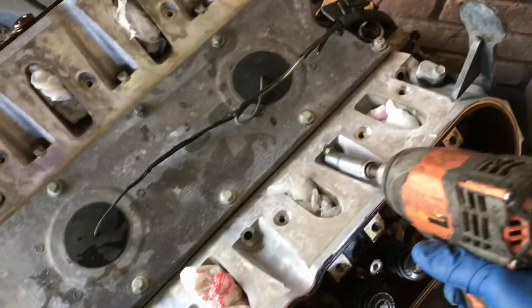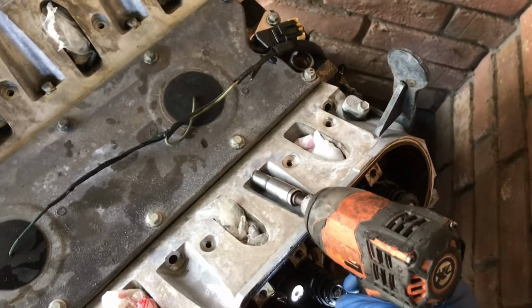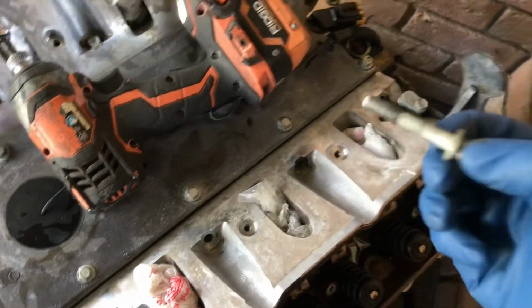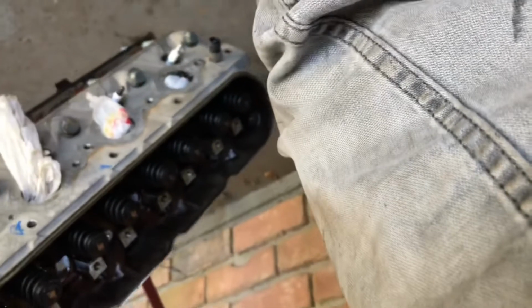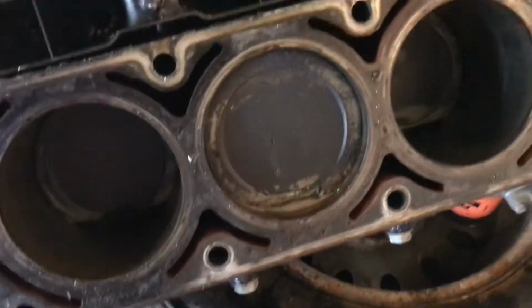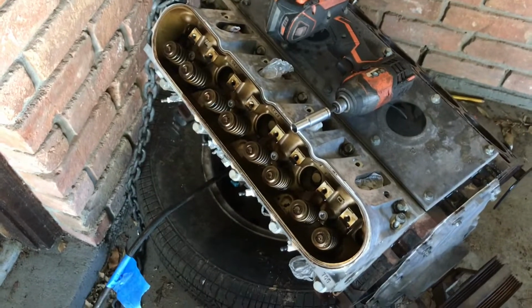Alright, I'm gonna remove this one that I have holding it up, because I did remove this head before. Let's pull them off of there. Alright, so y'all see we got one head off there. I'm gonna take this other one off. I had to break all of these 15mm bolts by hand. Show y'all how we get that done.